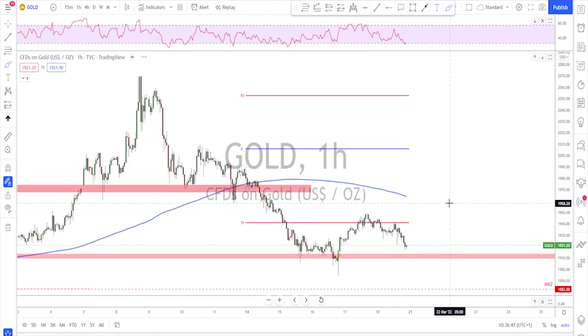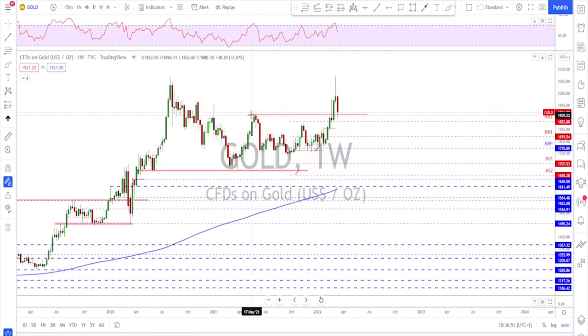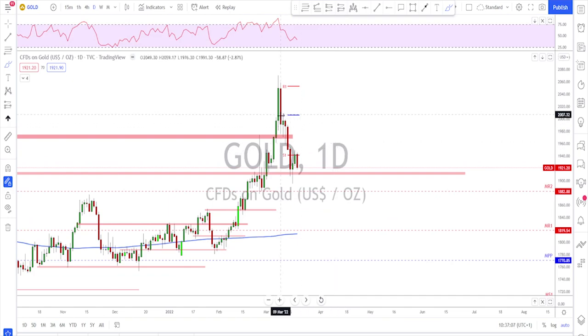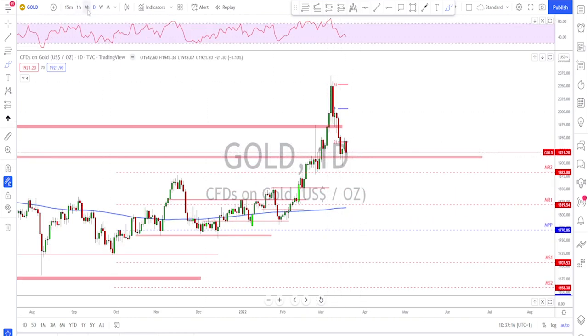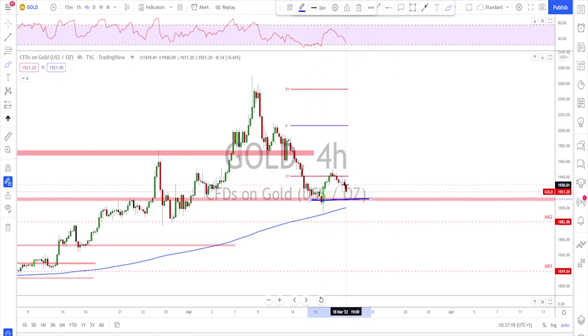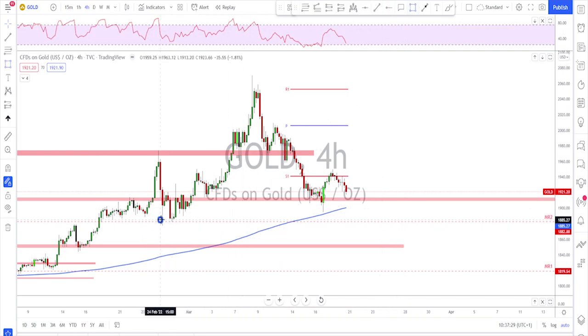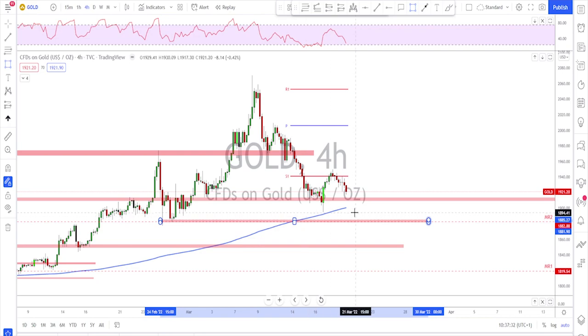Gold: checking the weekly time frame, it is still possible gold may continue higher since there is no break below this area — they did bounce back down but this is still holding as support. What's not good is that we now have a lower high, and another lower high — this is not good for the bulls at all. For next week we'll see if they manage to hold this level, otherwise a break below it would signal continuation down toward the next target area, though there is a little trouble level before that as well.